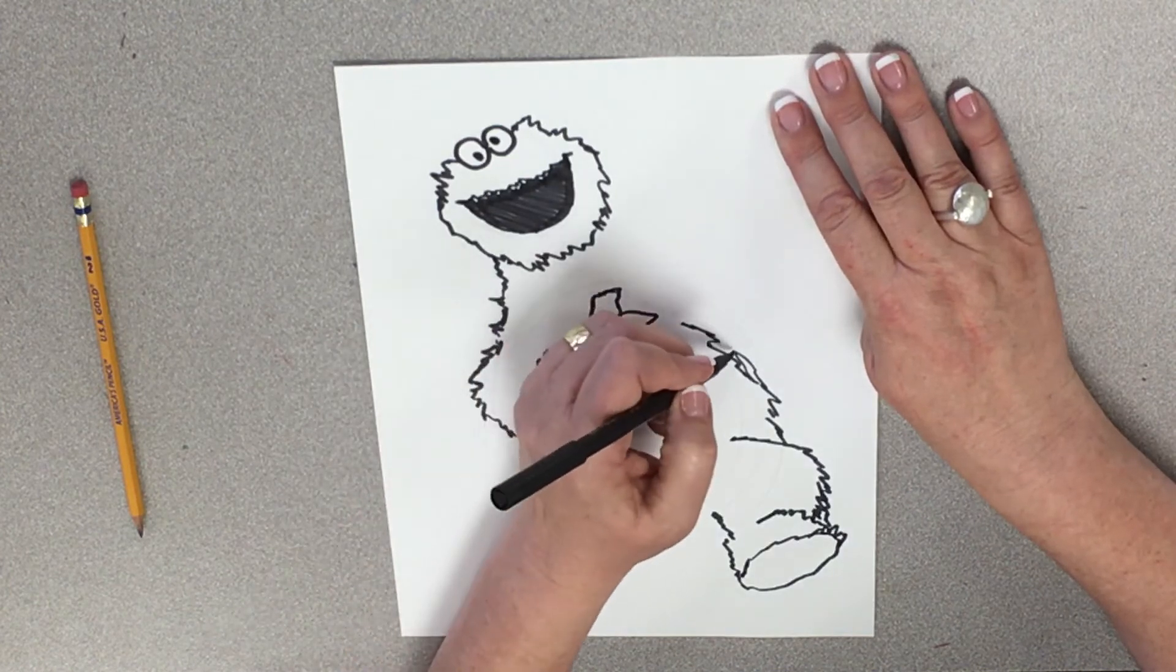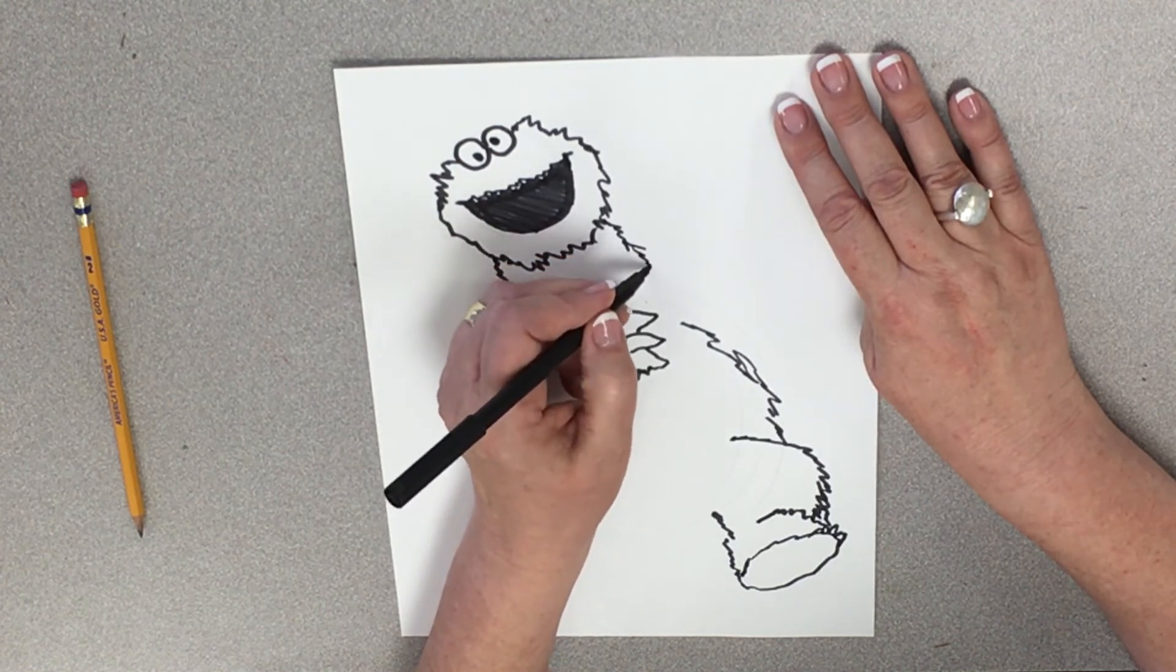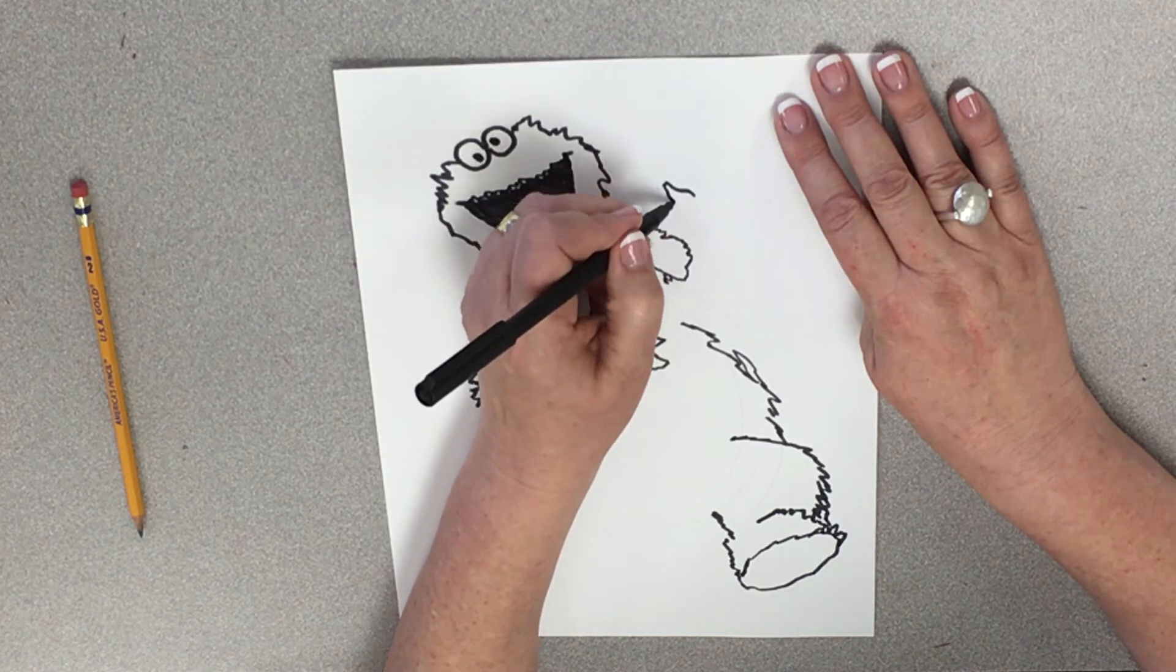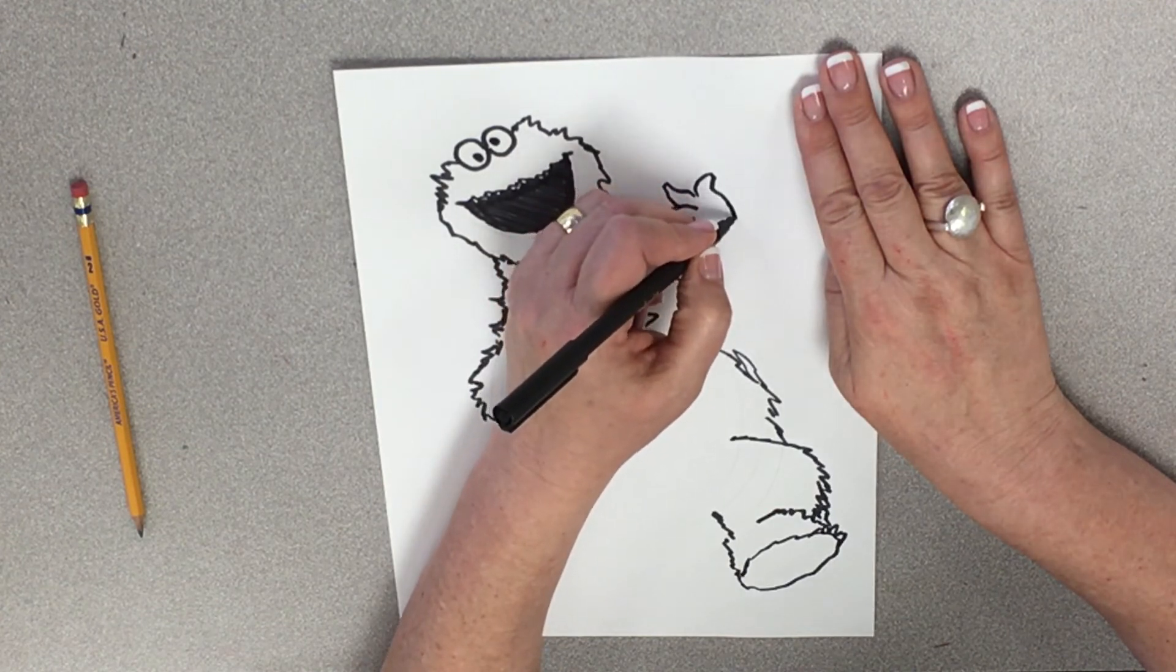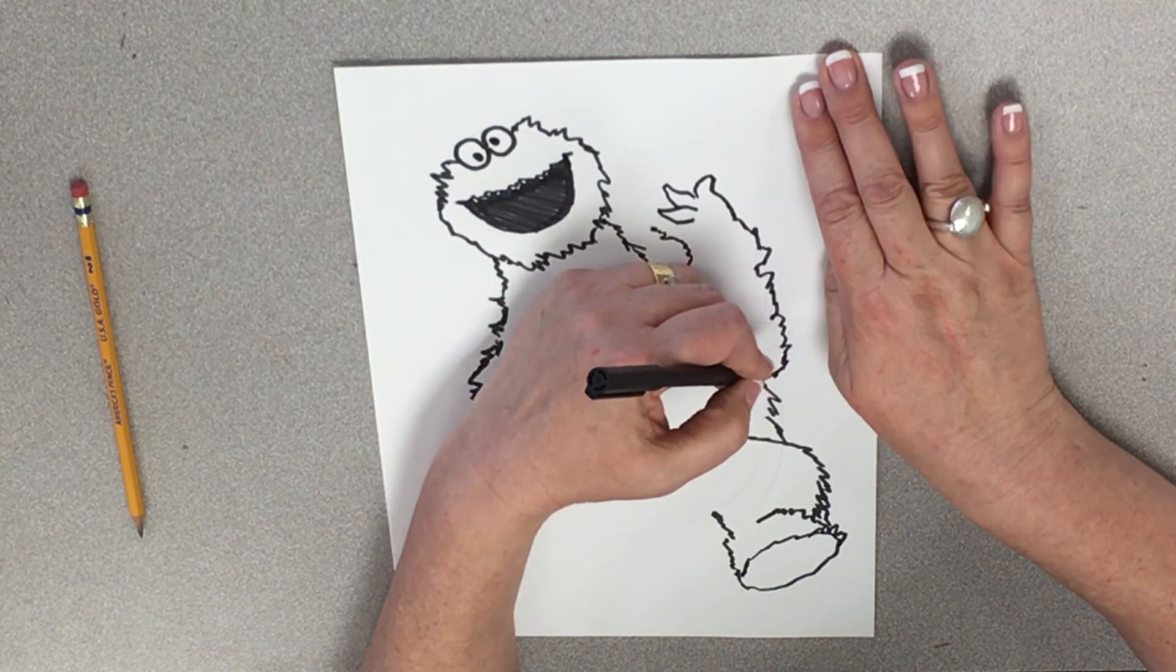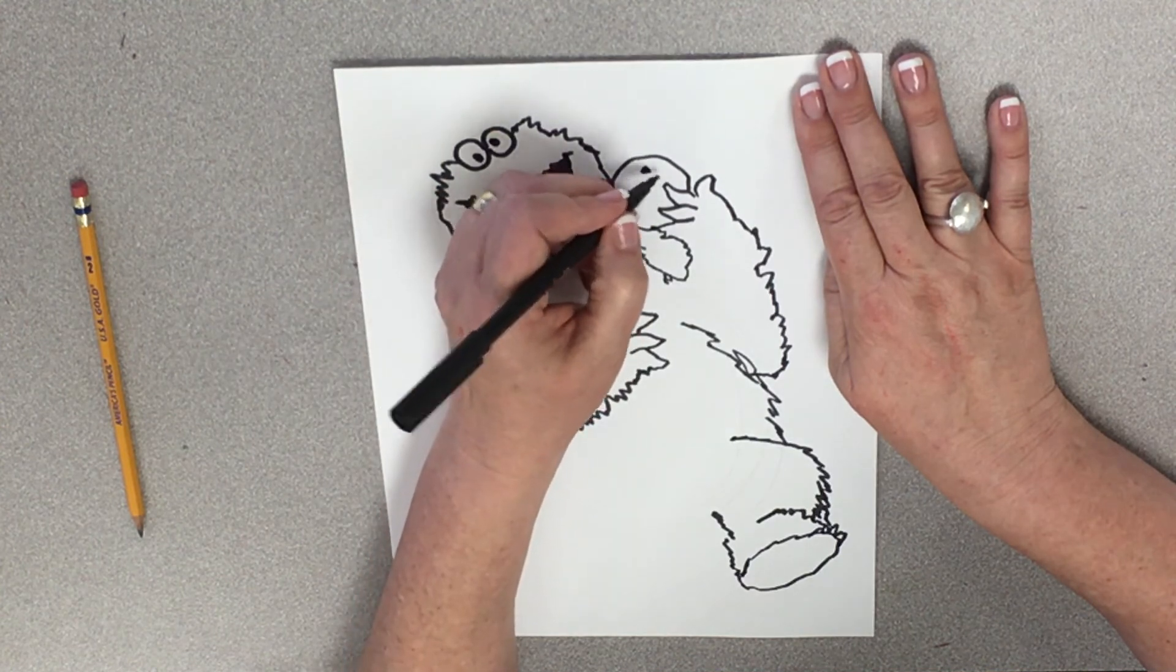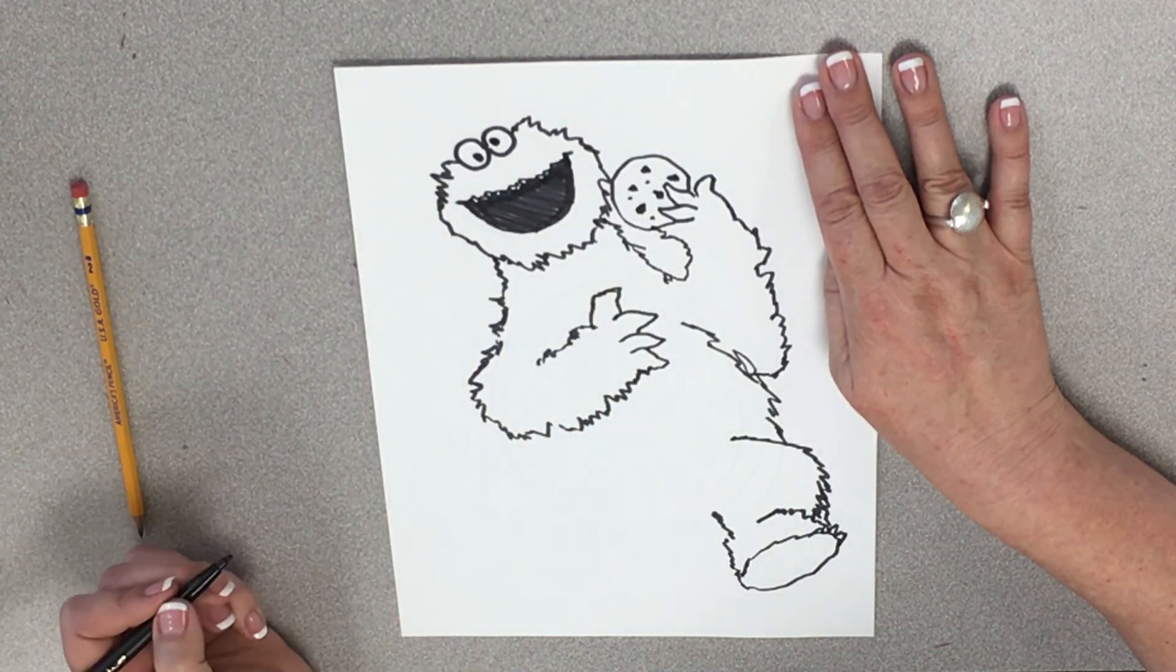All right. Then let's draw the hand, the arm that has the cookie, because that's very important. So here comes his big old neck out of his head. And then it comes around like kind of a circle. And then we have some fingers here, some crazy cookie monster fingers. Oh gosh, I've got to have a cookie after this. And it comes down, comes down, comes down, and then comes back. And then here's my favorite part, the cookie. So we're going to draw the cookie. I'll put some little chocolate chips in there because who loves a chocolate chip cookie? Me. Me love chocolate chips.